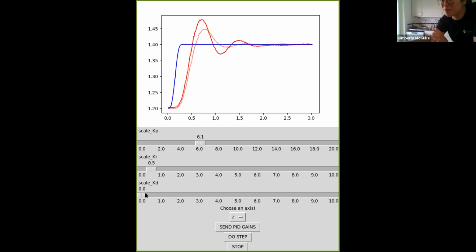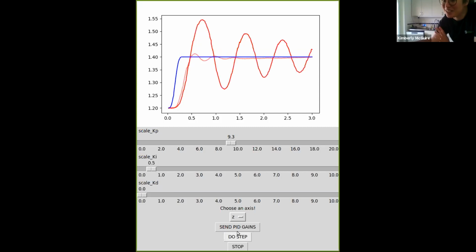For instance, let me first add a D gain because I put a very high proportional gain on it. So I will now add a little bit of a D gain, and I'll send it. And then you can see that it's a bit damped. So roughly speaking, if I now remove the D gain a little bit, and if I would, for instance, put the P gain to 8, that is going to be a bit more difficult. Let's see what happens. Yeah, it's not unstable, but it's getting close. So if you want to know what the instability is, you can try it out for yourself.